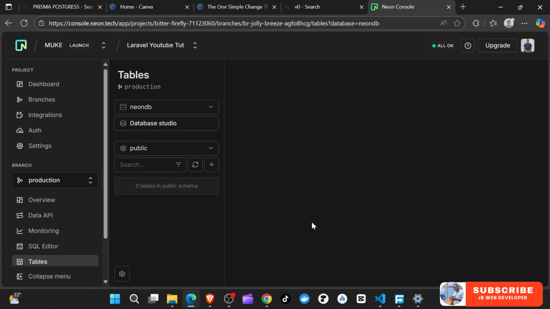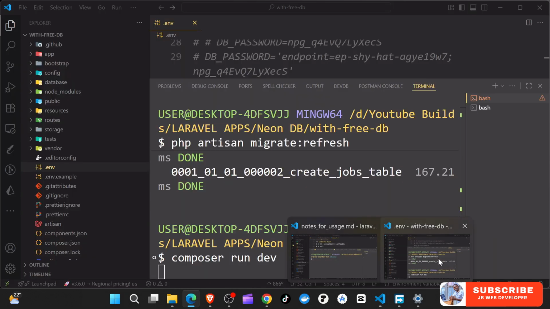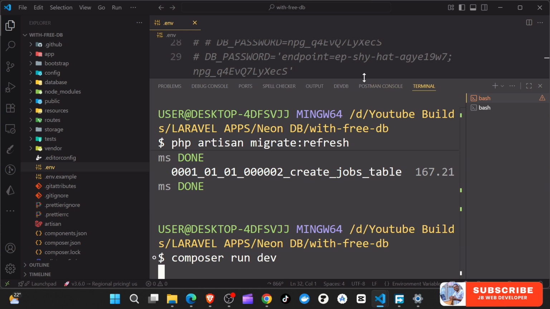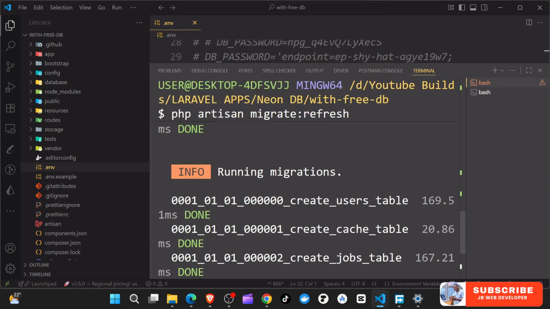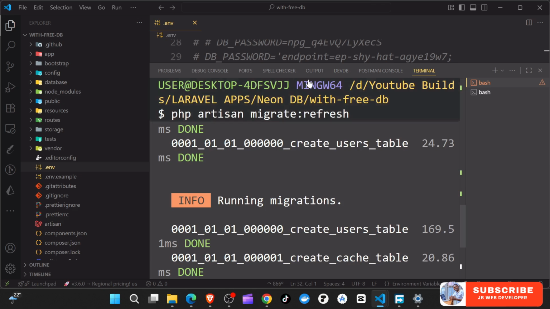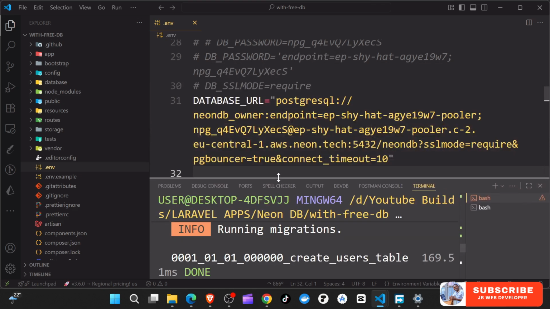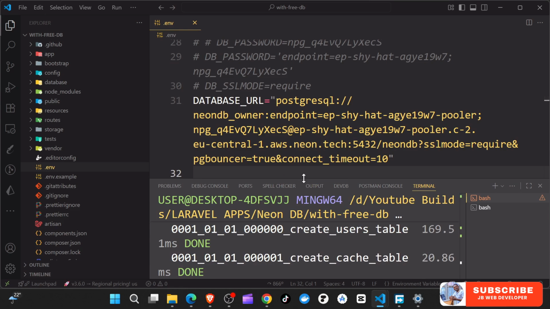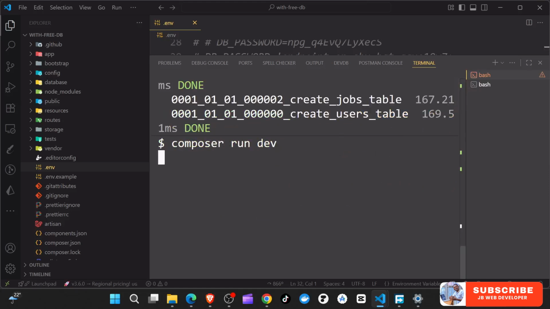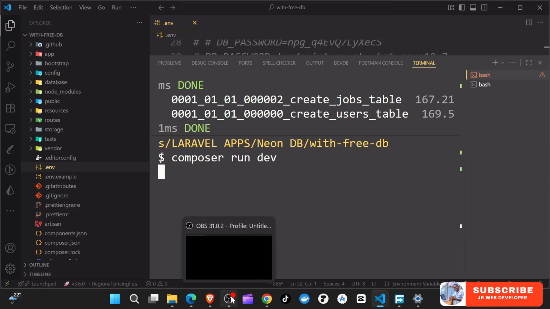Okay, let me just go ahead and run the dev, and I want to create the user, because I'm seeing it created the users table and so on. So I just want to start this server, and just give it a few seconds. Sometimes composer run dev runs two commands in parallel, the npm run dev and the composer command. Sometimes it takes some time, so I'm just going to wait for it.